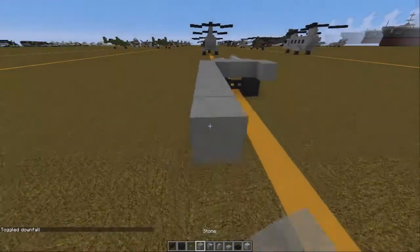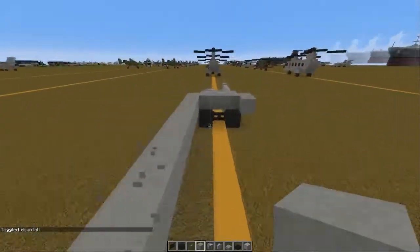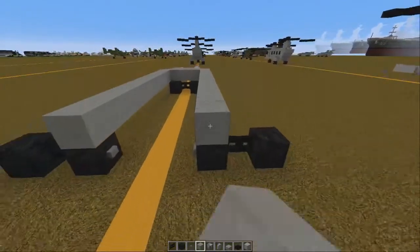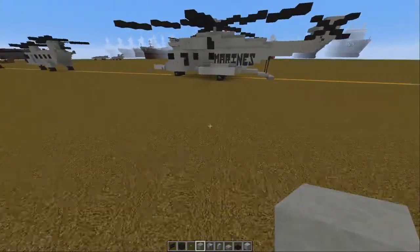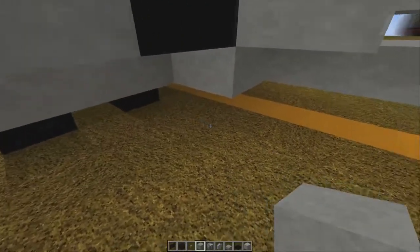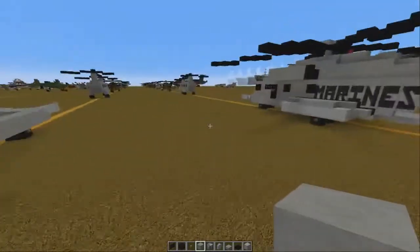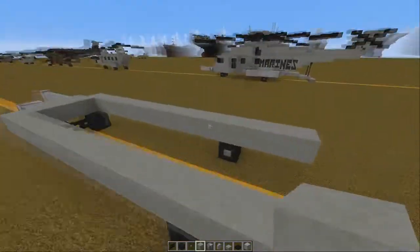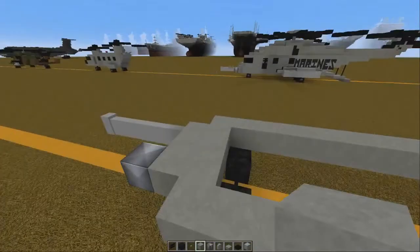So we're going to just drag this back for now to on top of that block. Do it on the other side. And we're going to go, how many past it? 1, 2, 3. We're going to go 3 past it. 1, 2, 3. 1, 2, 3. Like that. We're going to go back to the front.